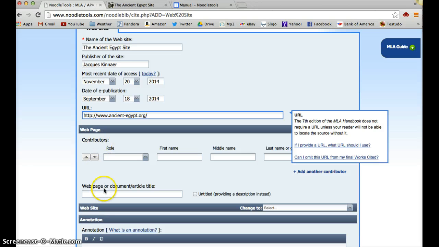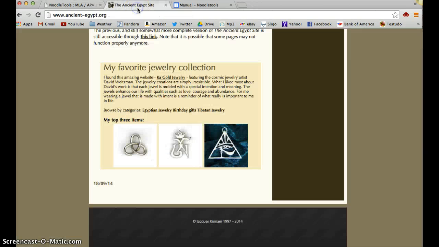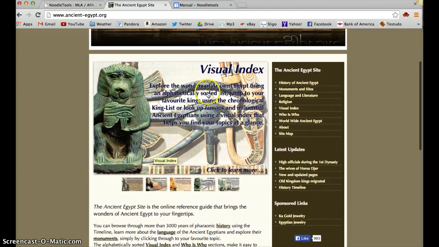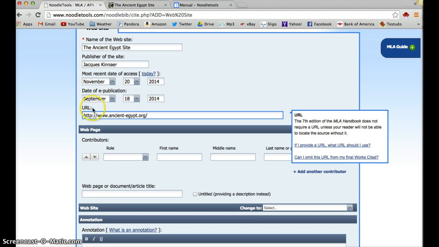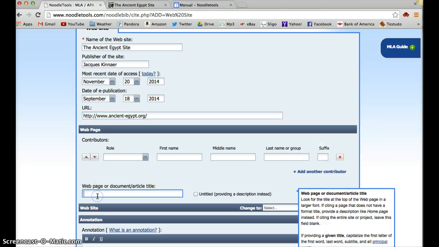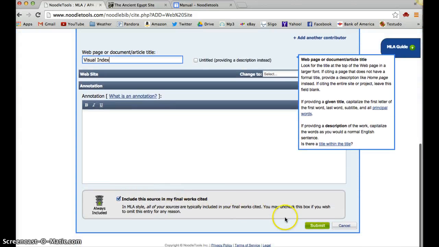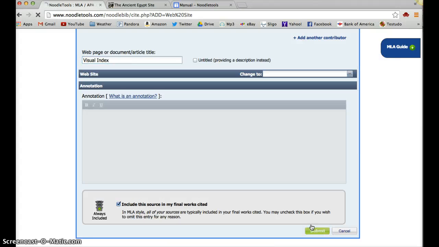And then we've got the page or article title, which we've got as visual index. So we'll do visual index. And there's the annotation, and it's done, and we submit.